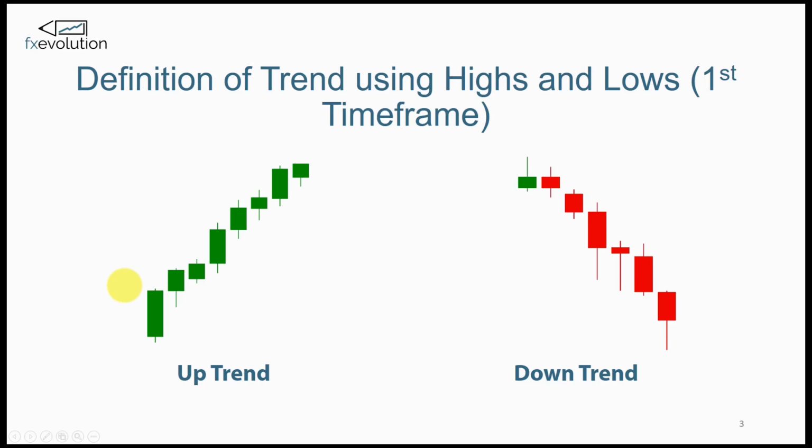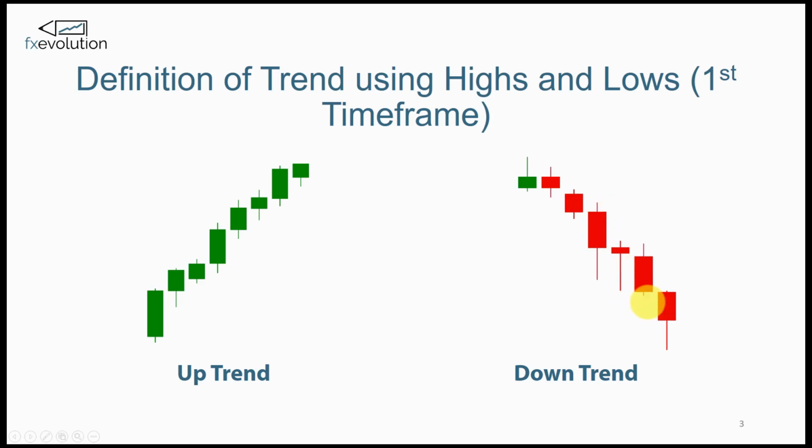So if you're looking at a candle chart, this is how the first time frame may look for an uptrend and a downtrend. We can see an uptrend: a high and a low, followed by a higher high, higher low, higher high, higher low, and so on. We can then see that if this trend did continue and then eventually made the final bullish higher high and higher low, then followed by a lower high and lower low, that would signify the end of the first time frame uptrend and the beginning of the first time frame downtrend, which would be a consecutive series of lower highs and lower lows, as we can see here.